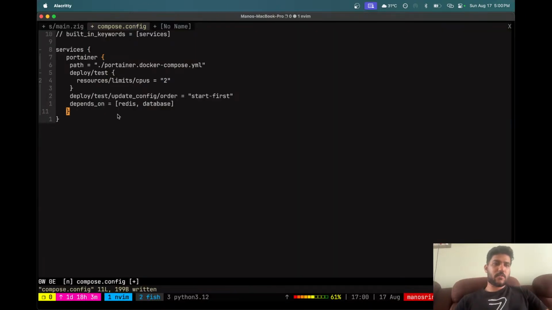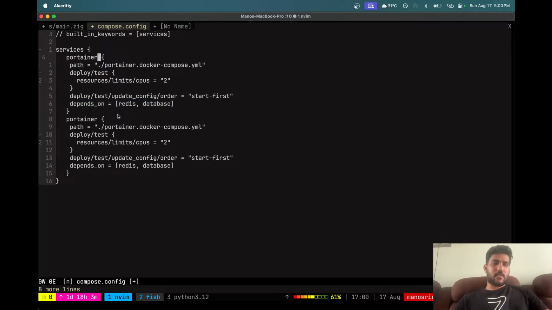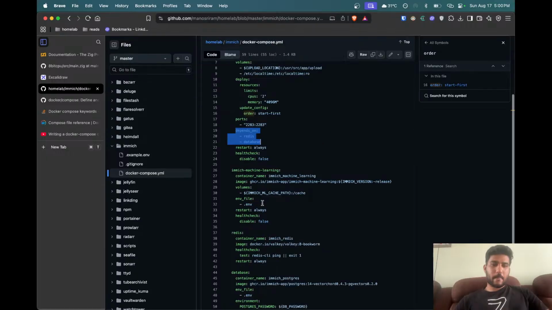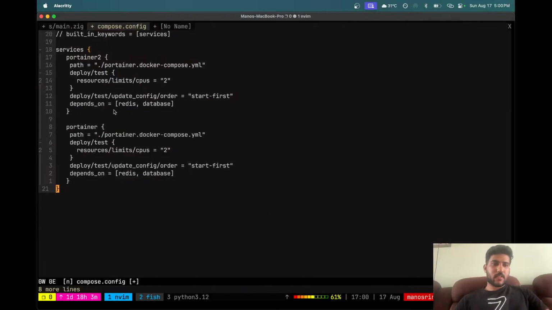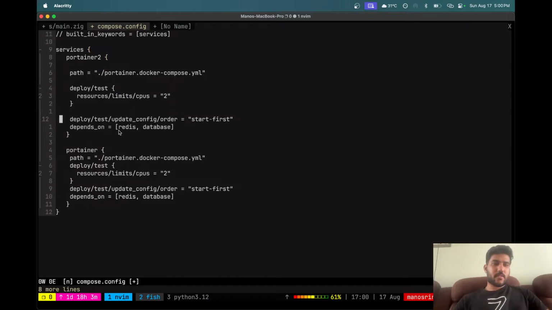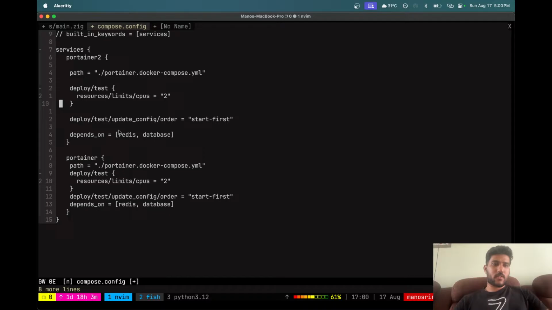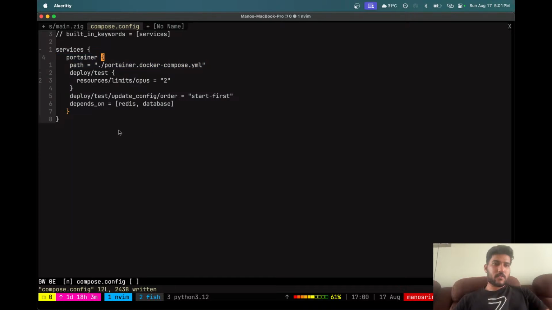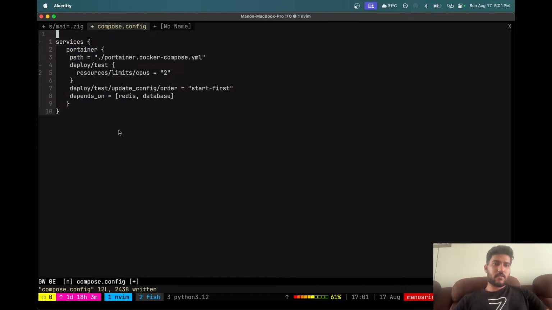Yeah, so there can be multiple services like this. They can be put in at 2, and there'll be no commas anyway. We're not going to do commas anyway. I think this should look good. If you ask me, this looks much simpler if you want to deploy this and generate the Docker Compose file. And if you want to update anything, I can just do it here. Okay, this is the syntax, and keywords are there.